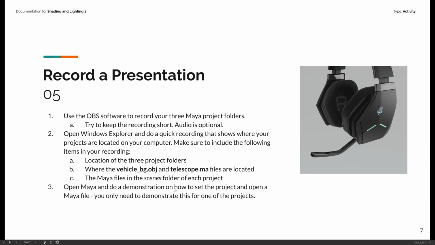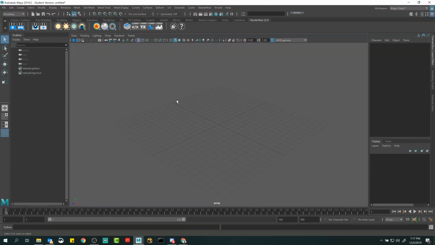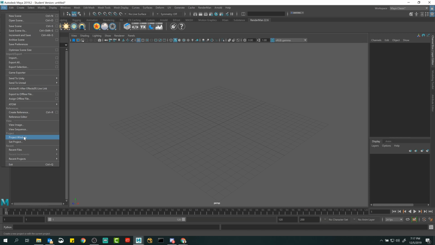So the last thing we're going to do is the demonstration here at the bottom. How do we set the project? This is the part that everyone's getting a little hung up on so far from the ones I've seen. So here's what we got to do. I've got Maya open. I want to now use the project. So we've created it. This is now going to be us setting it. So right now, this is all activity 2.1 where we're going to be creating the projects, setting the projects, recording the whole process. And I'm going to get into 2.2 in just a second right after this.